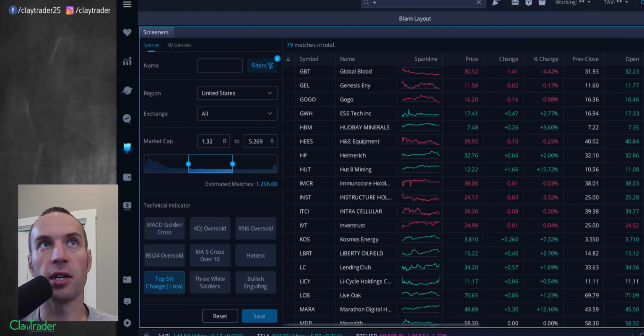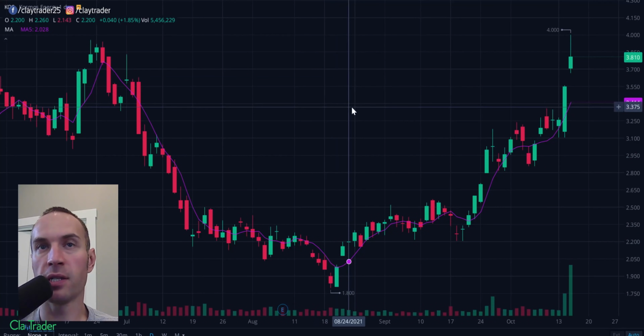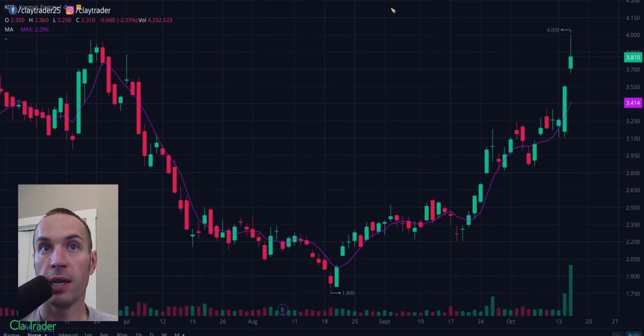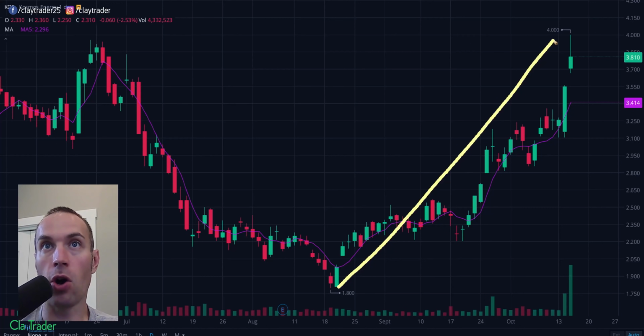So let's take a look at another one from that list. Let's go take a look at KOS. So here's the KOS daily chart, and let's go through it. Is it in a generally strong position right now? Yeah, just a couple of weeks ago it was all the way down here, now it's all the way up there with a very impressive previous day right there. Yeah, there is a strong general context right now.